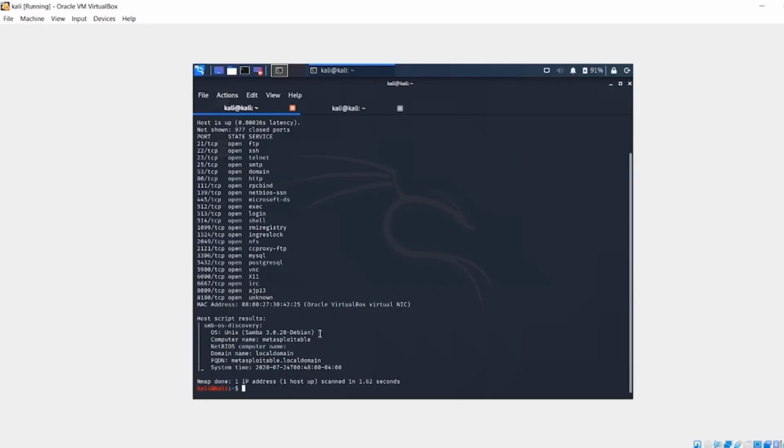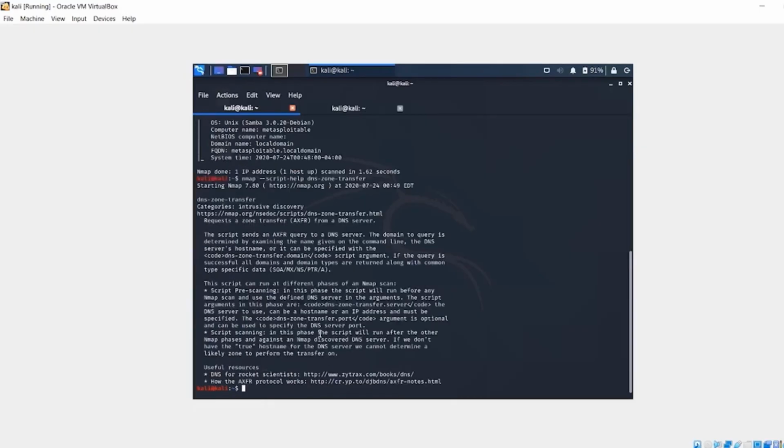Like there's a DNS zone transfer script that you can use, and there's a help switch that you can call. So you can do nmap --script-help and then put the script name. So let's say dns-zone-transfer. How do I use this script? And it'll spit out some help for you. So here's the dns-zone-transfer description of what it does and some help on how to use it. So definitely look into the different scripts that Nmap provides us, because it's very useful, and you can actually look for vulnerabilities.